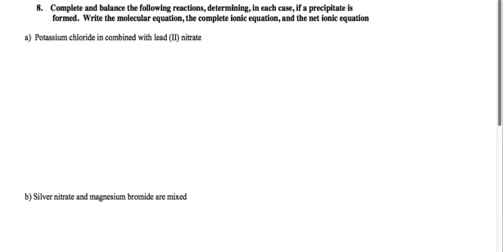So where do we get the states of matter? If it's an element, we get it from the periodic table, solid, liquid, or gas, right? But if it's an ionic compound, we either have to determine if it's soluble or insoluble in solution. And remember, all our reactions that we're doing in this unit are in water. So if it's soluble in water, what did we write next to it? Who remembers? Aqueous, AQ. If it was insoluble in water, we wrote solid because it was a precipitate or it was something that didn't dissolve.